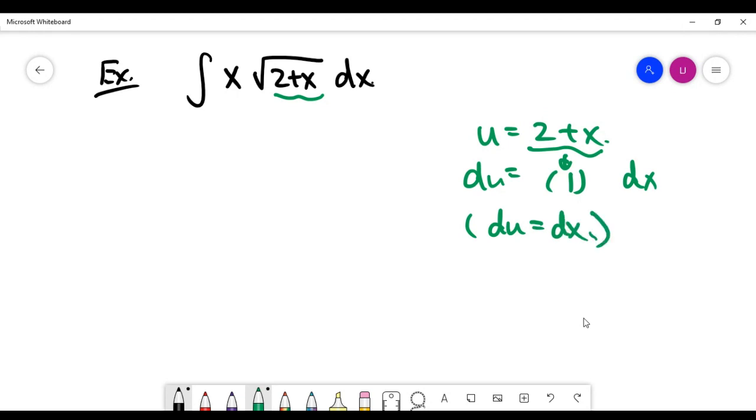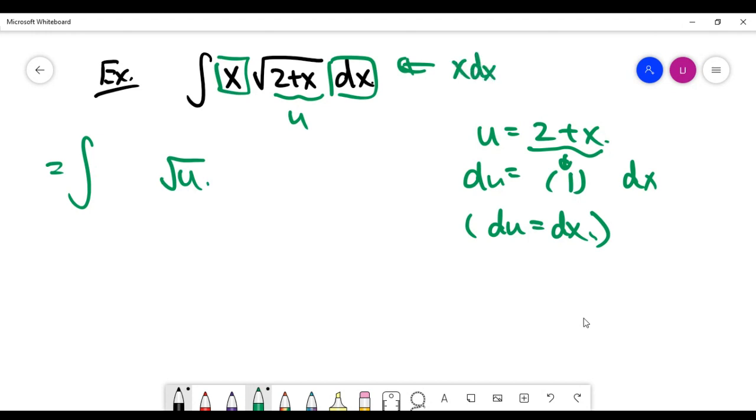And please recall the current problem. The current problem is the top line here, and you need to turn everything into u. And if you notice that you're able to do this calculation quickly, it means your u substitution would be correct. So let's do it together. Now we have a square root term, but the remaining term is slightly different. You see the remaining term is what? Is x times dx, right? However, it cannot be turned easily into something in du because du is exactly the same as dx, which means this one is du. So I hope you get my point. So we have the du term for the last term because du is the same as dx here.